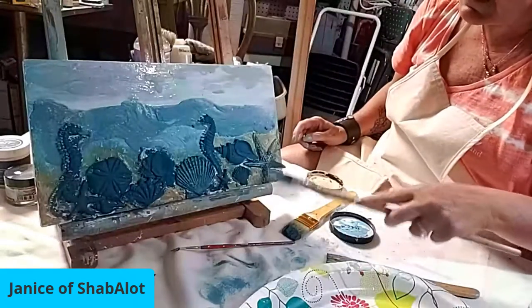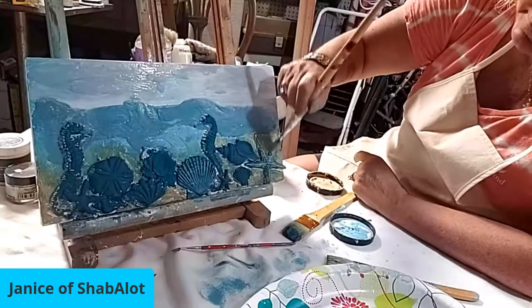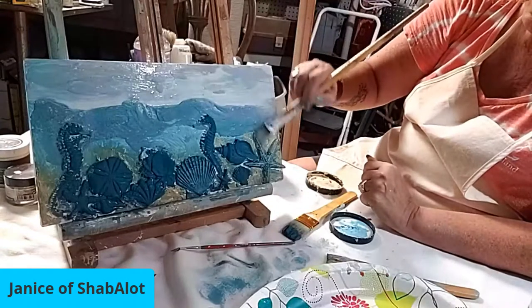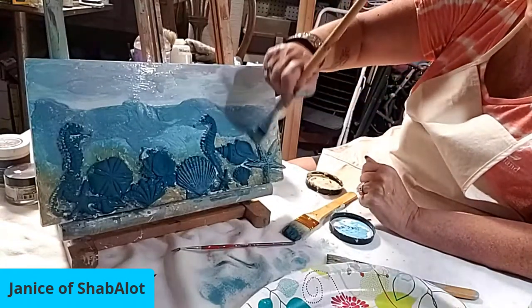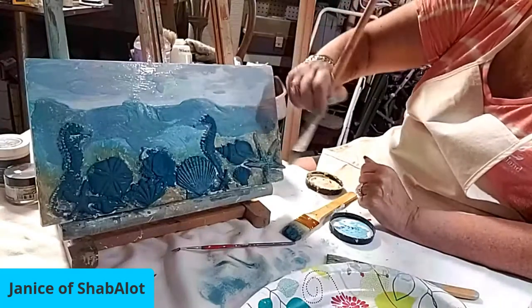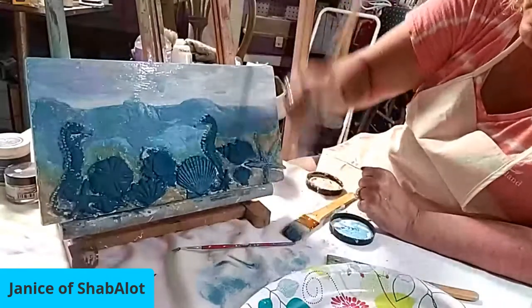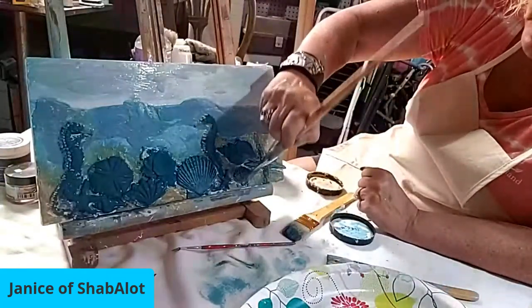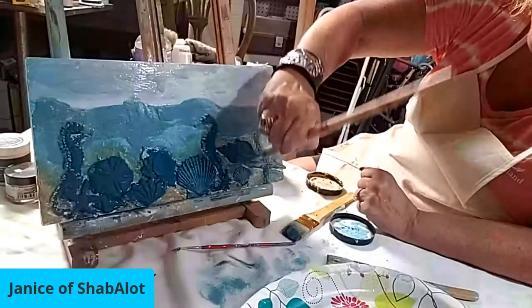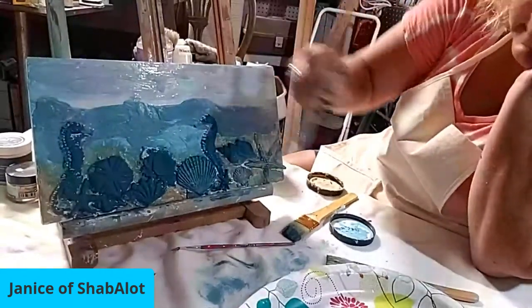That's a little bit better already with this very, very light blue. I just mixed the tarnished pearl with a little bit of the mermaid's tail to give me a whitish light blue, and I'm just dry brushing it on the seashells. So this painting is going to be a lot of layers.